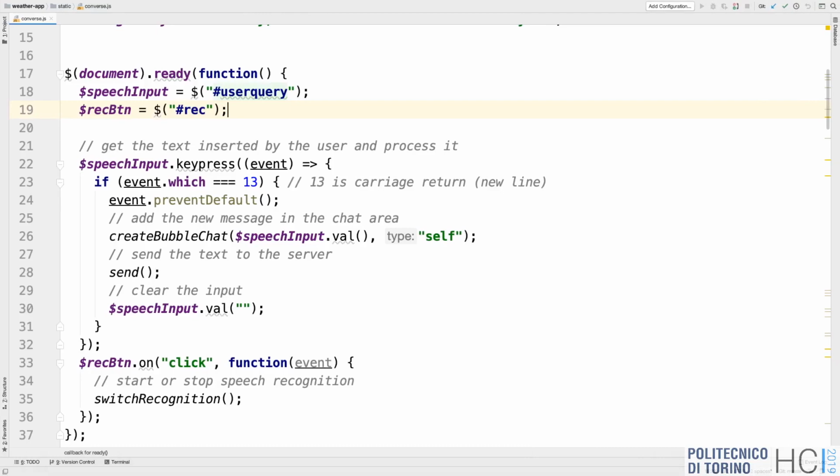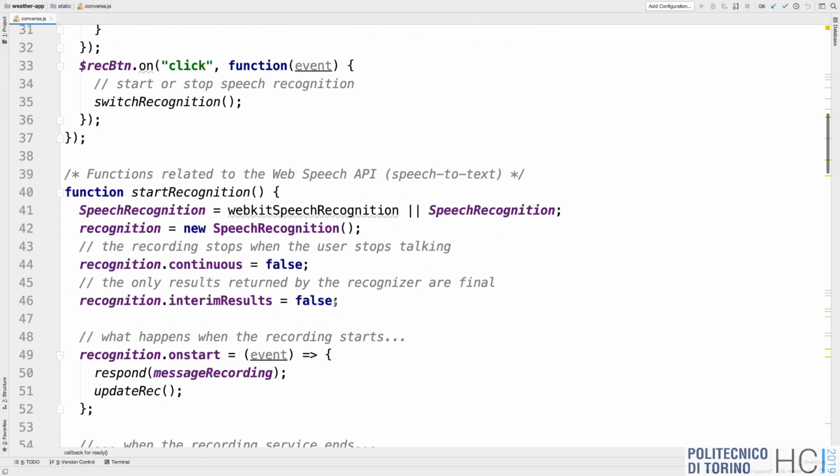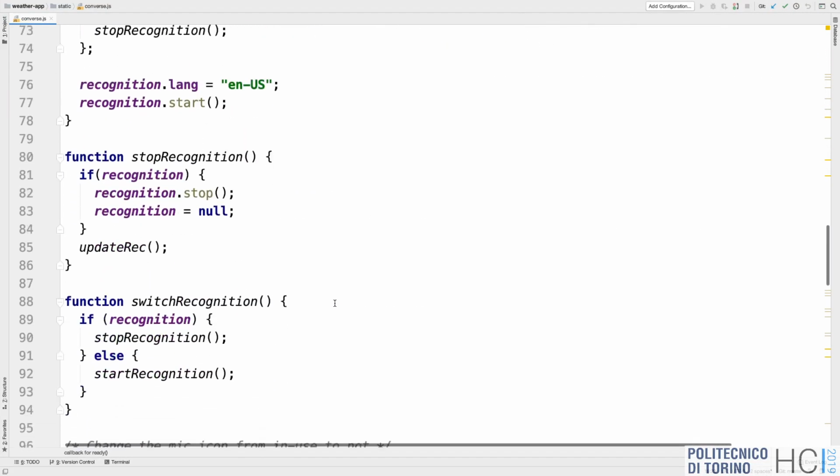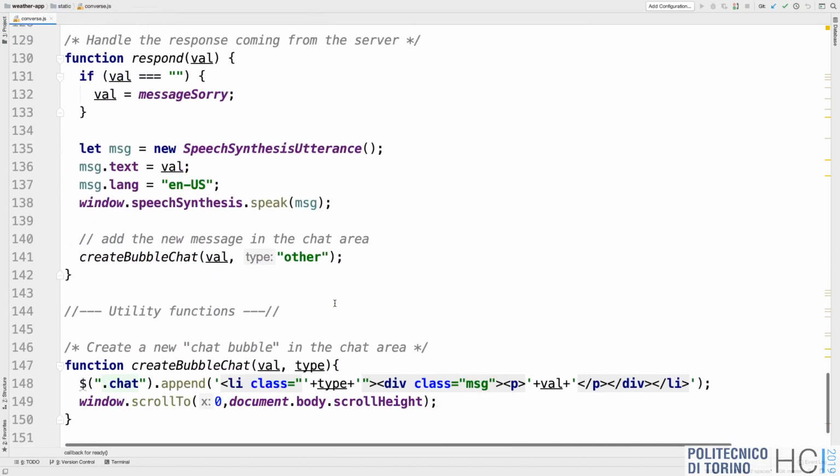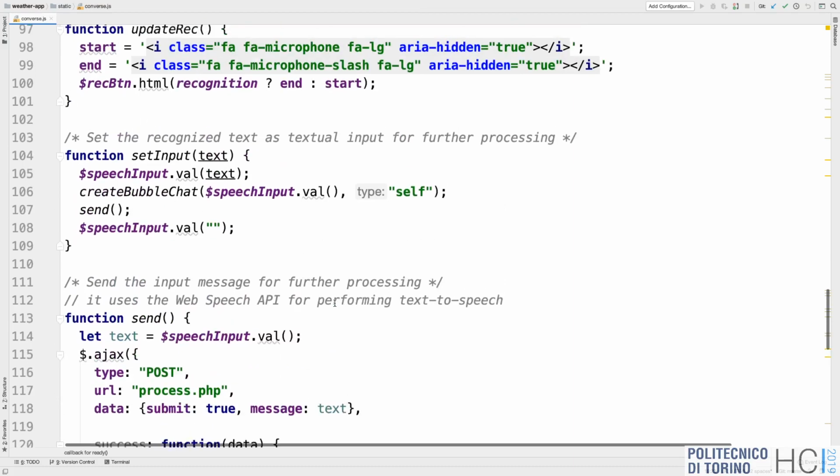What we did yesterday was realize, very quickly, the speech synthesis part that consists of 3 lines to create an utterance for speech synthesis with the current text that we are writing or saying, and speak that text in English with the default voice.